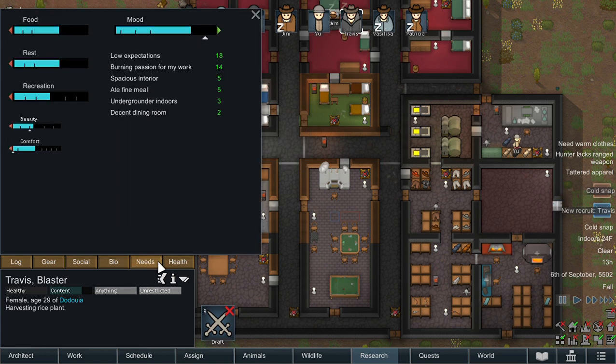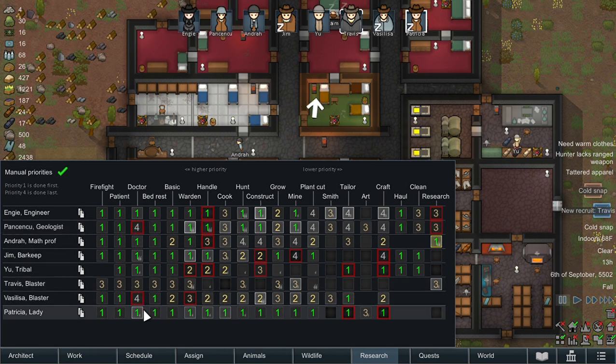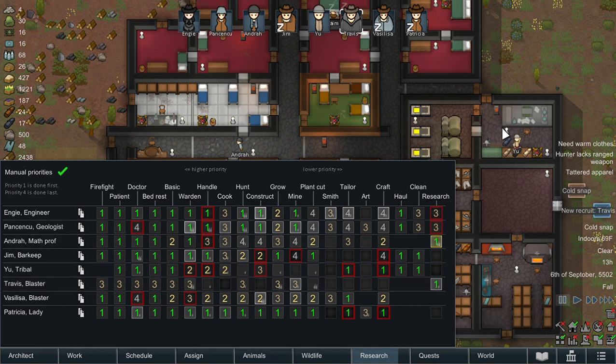Needs. He has a room, so he's cool. No health problems. Let's make sure he has some doctoring skills. Or yeah, Travs. Yeah, you got some doctoring skills. You can do that. There you go. So we can keep somebody working on.